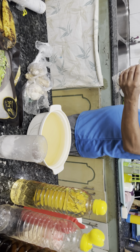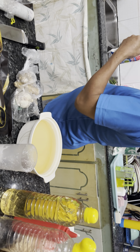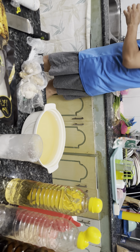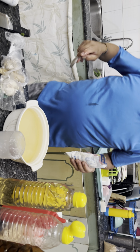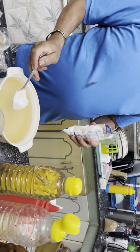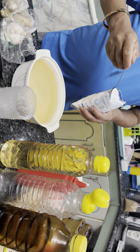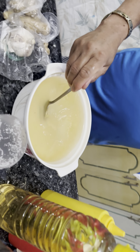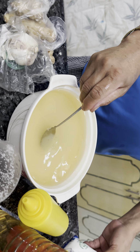This is how you make homemade rice vinegar. So, salt. Yeah, this salt you can put. Two spoonfuls of salt. This is how you make a sushi rice vinegar.